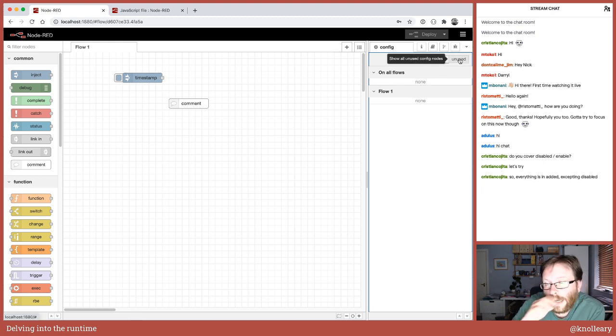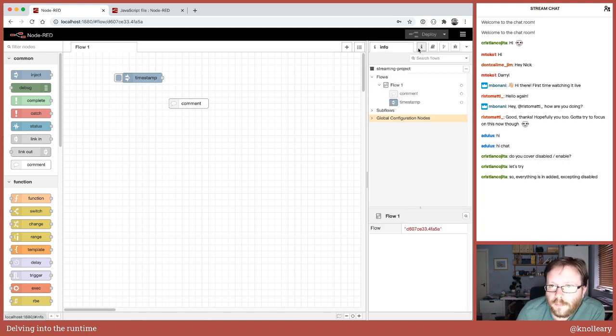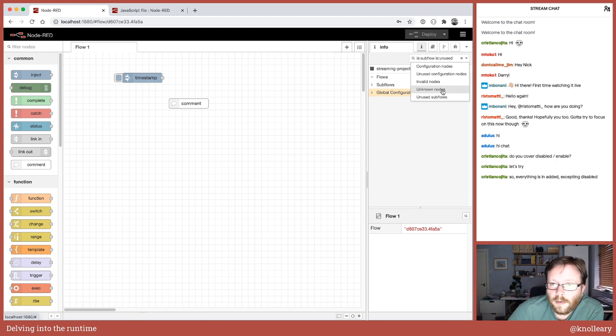One thing it has is this quick and easy way to list all of the unused config nodes, so you can delete them and tidy them up. So this is why we've added a shortcut to set the search terms to show me just the unused config nodes. But whilst I was there, we've added unused subflows, unknown nodes, so stuff you've imported that you haven't got the right nodes installed for, nodes with errors, so invalid nodes, and other stuff. I'm sure we can think of some other useful searches.